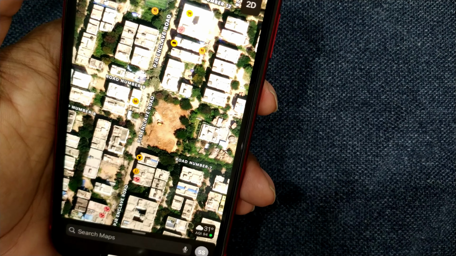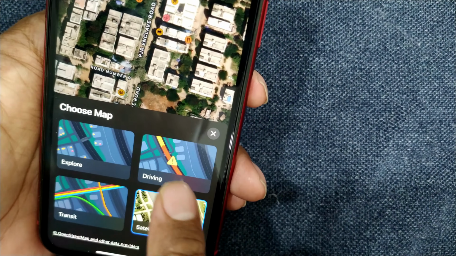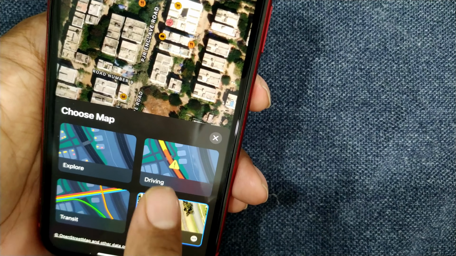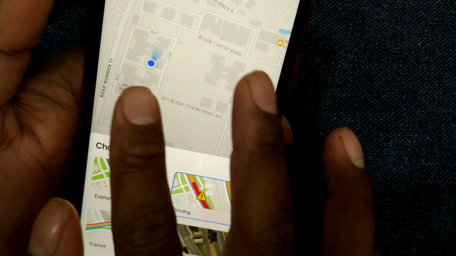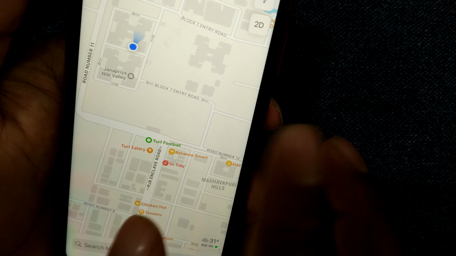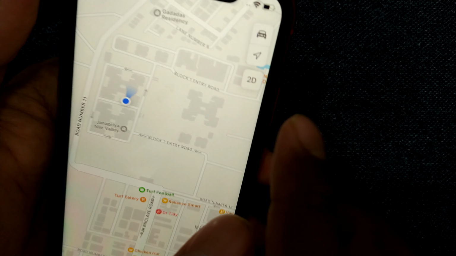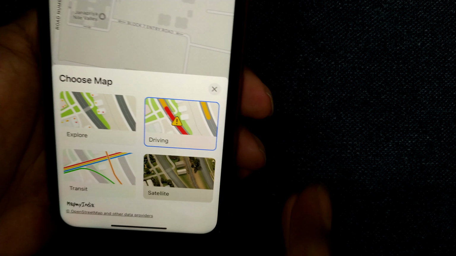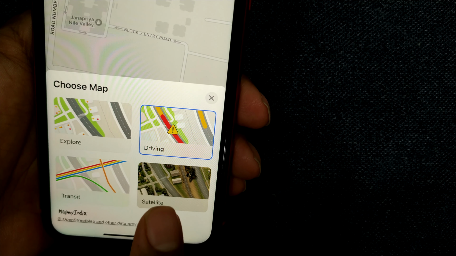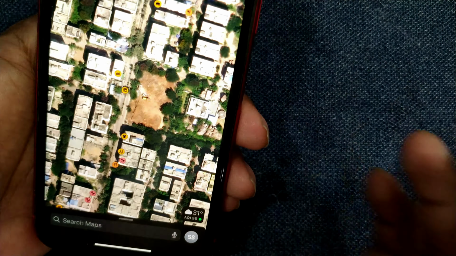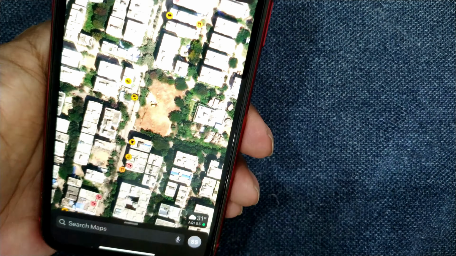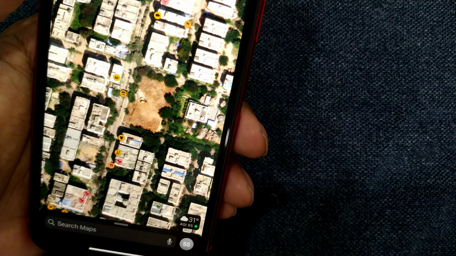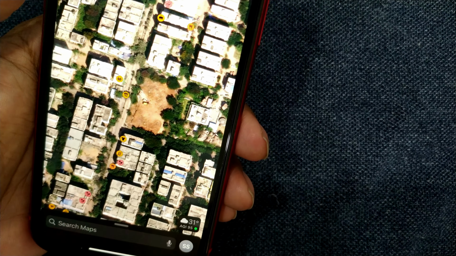Once again, by default, it will open in this way for driving purpose. This is the default version of your app, so the 3D will not be visible. Where you have to go is simply to this car option. Just click here, car option, and then you will be going to this part. Click on satellite, and in satellite, now it will show you 3D, so you have to just go for the 2D version. Once you go, it will tilt a little bit and show you the 3D maps of your area.